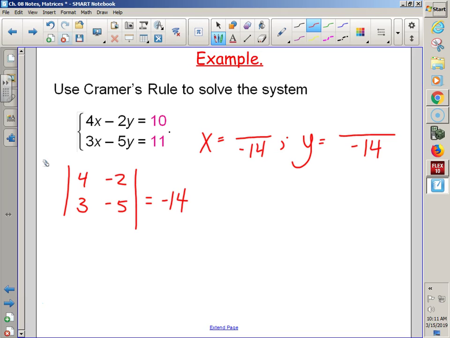Now, if it was a bigger system, it would be harder. But a little 2x2 is not too bad. Now, I want you guys to take a second in your groups and try to form for me what matrices I'm looking at for the numerators. The denominators were the same. Both of them used just the determinant of these 4 entries. But I want you to try to make the matrices. You don't have to solve them yet. Use the formula and try to make the matrices that we need, that would find the numerators of the solutions. Ready, set, go. You're allowed to collaborate. Try to use the formulas.